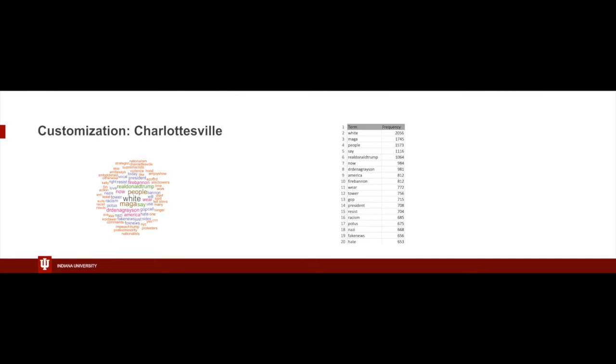We see things coming up a lot, like Real Donald Trump, which is his handle, and a few other names. Fire Bannon was a hashtag that was going on at the time, and VADER does include the hashtags, so we get those coming out. Not surprisingly, other things that were really common in the tweets: racism, Nazi, fake news, hate. And then we have a word cloud representing those frequencies to help you parse that data. You can see how frequent these are. We've got this cluster in the middle: white, MAGA, and people. Bannon's right off to the side there.